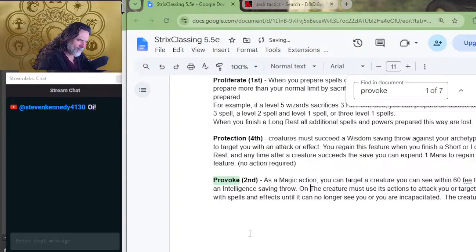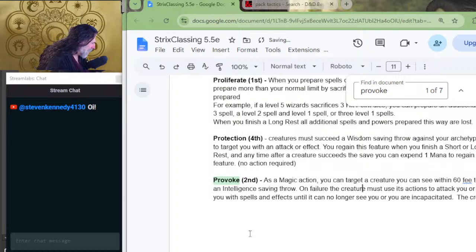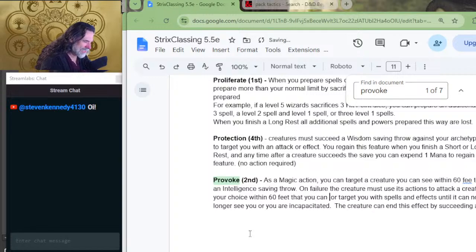On a failure, the creature must use its actions to attack you or a creature of your choice within 60 feet that you can see.